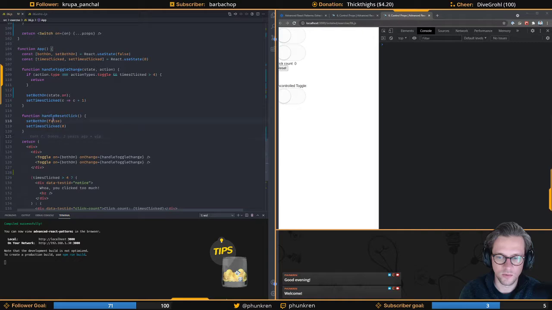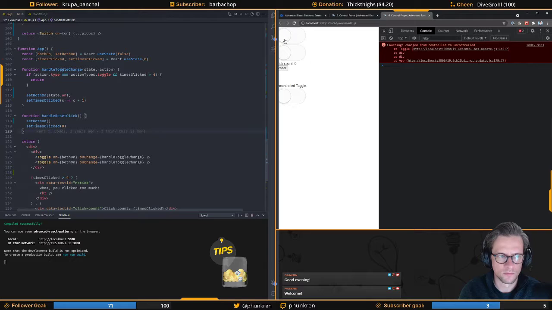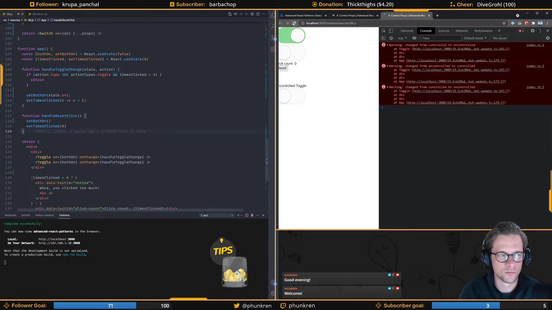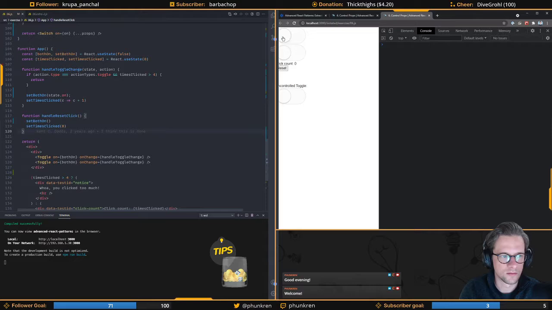Let's start with a Boolean value. So we're going from a controlled component to an uncontrolled. Just going to reset that. It should default to false. Oh, it's the reset. Silly.